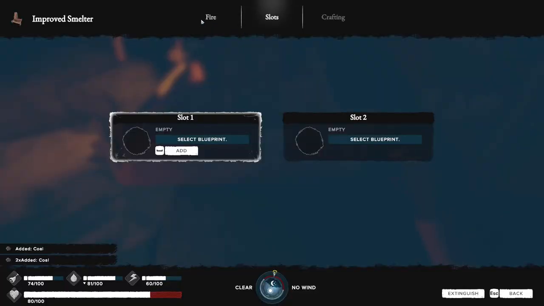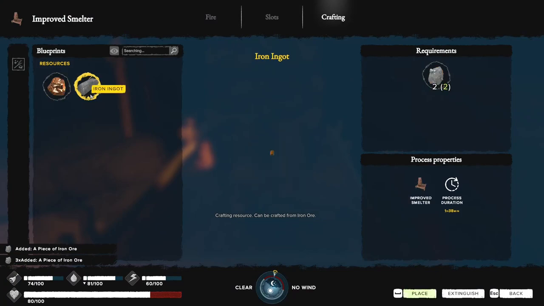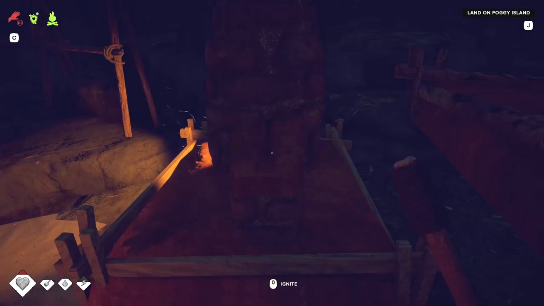So yes, anyway, let me fuel this. And then we'll pick up 1, 2, 3, 4... Get the iron smelting. Right, that will take 1.5 hours.